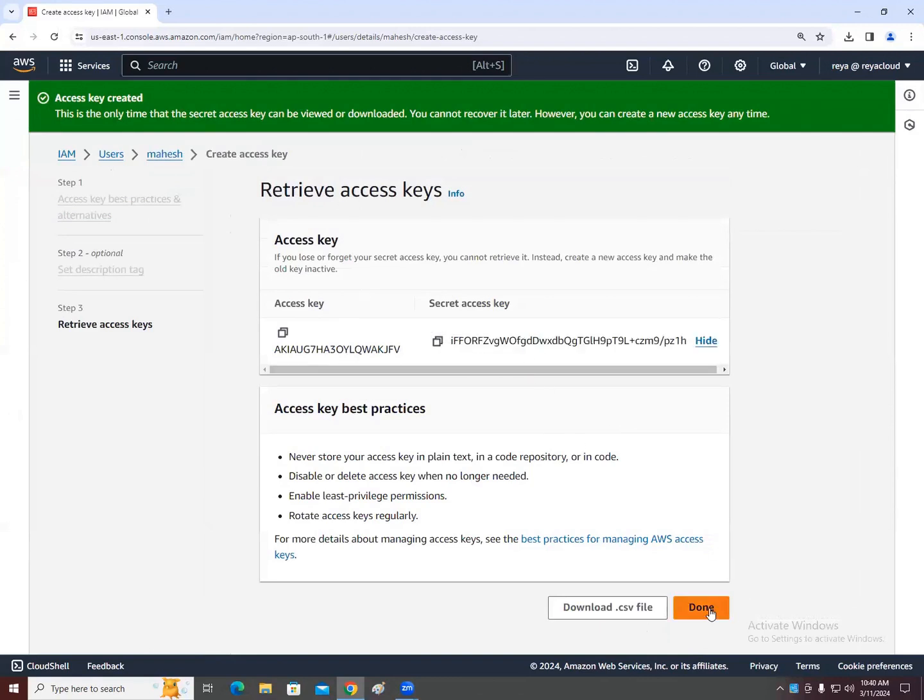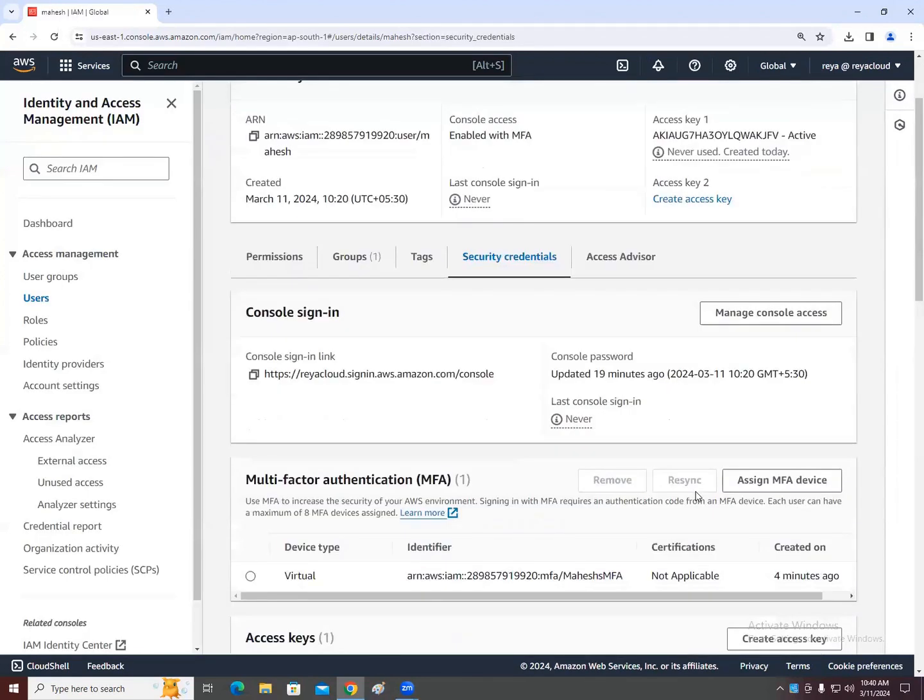If you copy it, good. And then click on done. And please write in your book: the secret key will be visible only one time on the console.